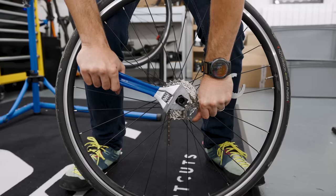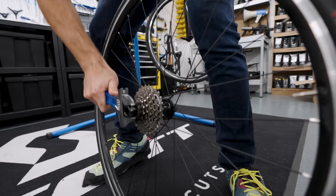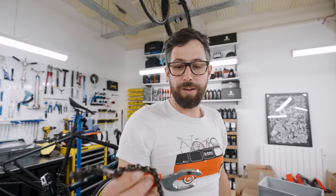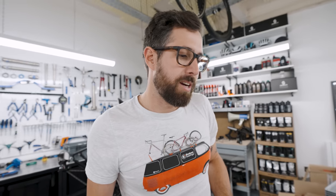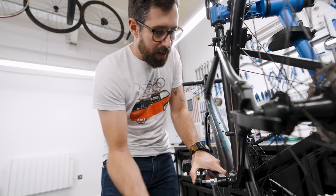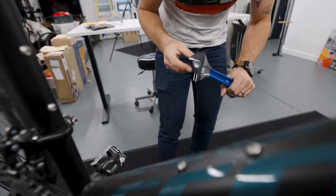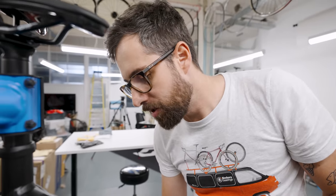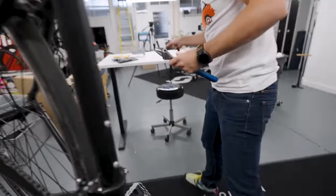It fits in fairly well — it works. You need a lot more leverage to use this than a big chain whip, but you can get away with it. If it was seized on really tight, you'd struggle a bit more. I don't like how loose that is. If this gets stripped, I'll take my responsibility. I want it to be decent — it'll work. In a professional bike shop you wouldn't use it because you have to do this quite often, but for the odd job... wait, that did work? Yeah, it's come out.